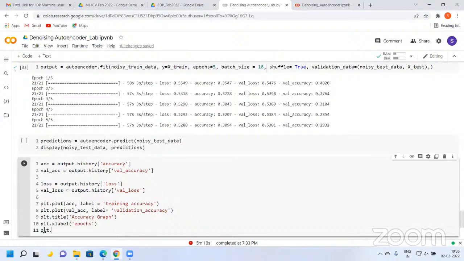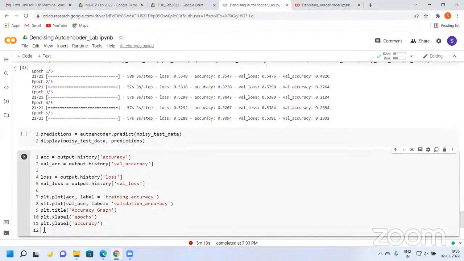So I have my ylabel as accuracy, then the show function, plt.show.